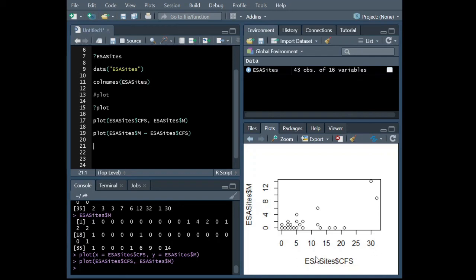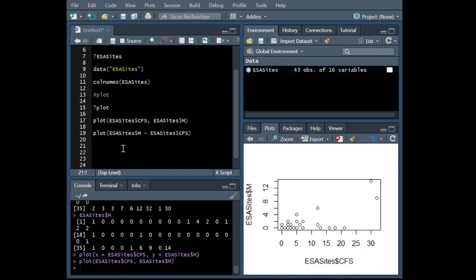Similarly, independent and dependent variables, if you're more familiar with that terminology. So when we're talking about M as a function of CFS, CFS is the predictor and M is the response. That's why M is a function of CFS. CFS is what is being used to predict M. So that's why this order is reversed from the basic plotting syntax.